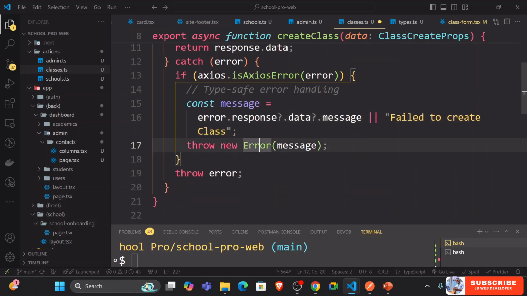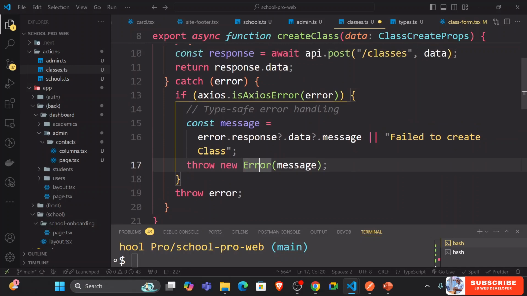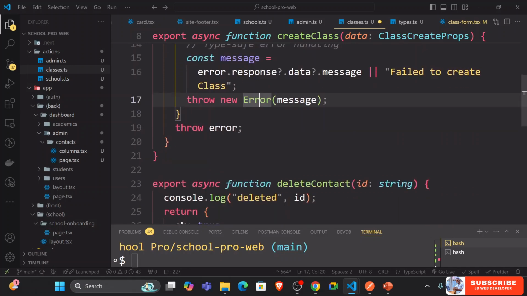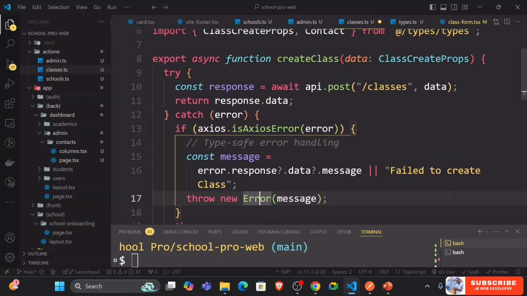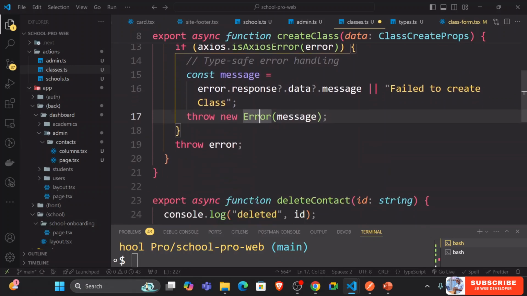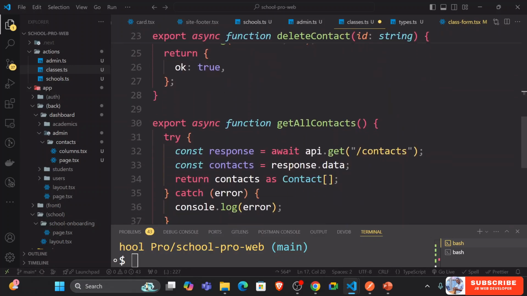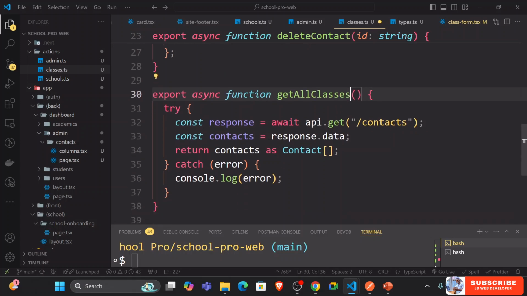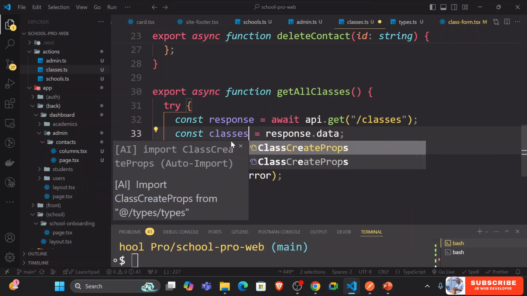I think we're just going to create one episode for handling errors, I believe. So we have create, and then we're going to get all classes. So get these classes. Also still here, API get classes, and then it's going to be classes.